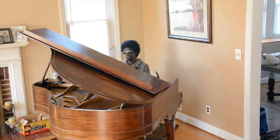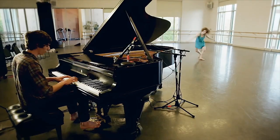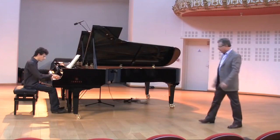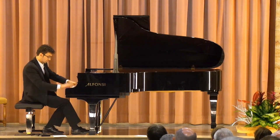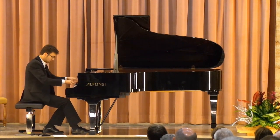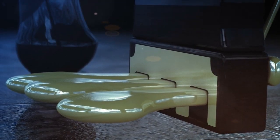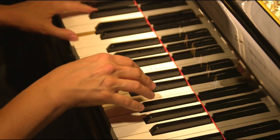The lid of the piano helps with volume too. Sound travels upward, and when it hits the lid, it reflects out towards the audience. This is the reason the best seat at a piano concert is at the right side of the pianist. Aside from its 88 keys, the piano also has three pedals that can control how loud or soft the sound will be, and how long it will last.